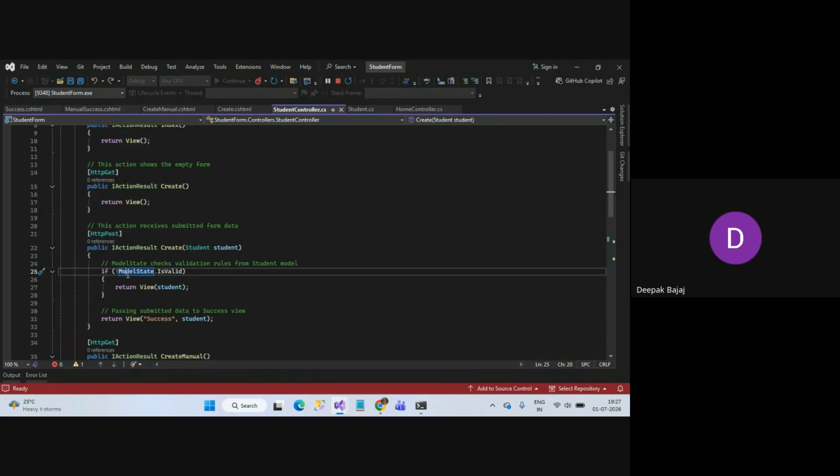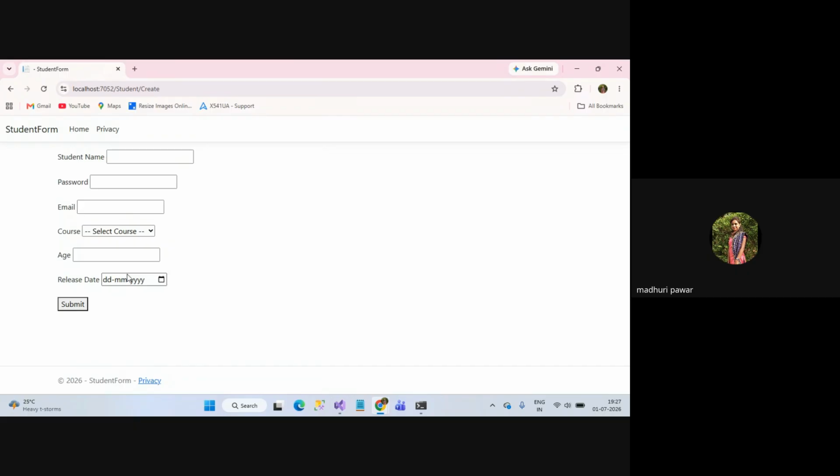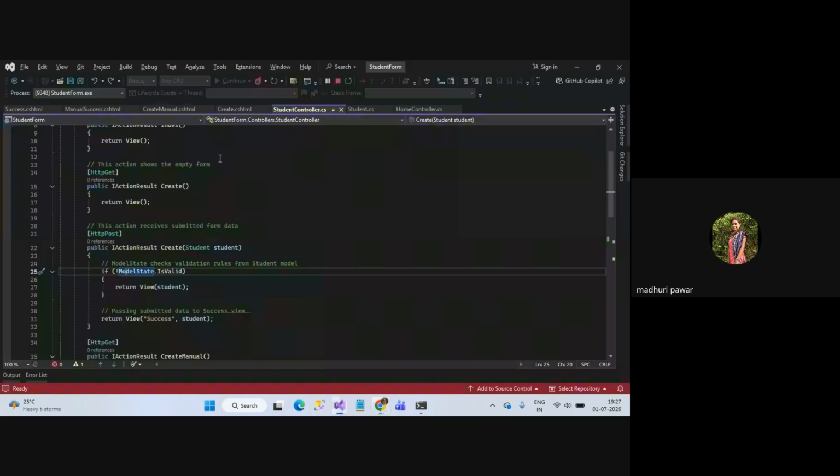You understand my point? But in our view, we are checking it only on a submit button, post button. So here we are checking our validations. It's front end side only.